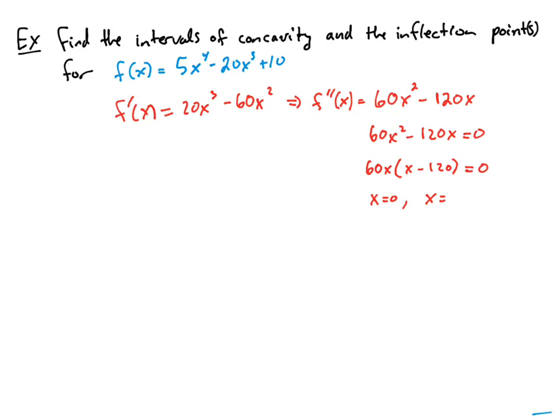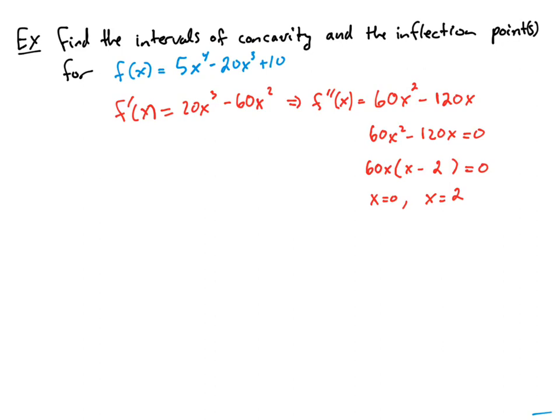that's not correct, hang on, let me fix this. This will just be 2 here. Okay, so setting x minus 2 equal to 0, we get x is equal to 2.